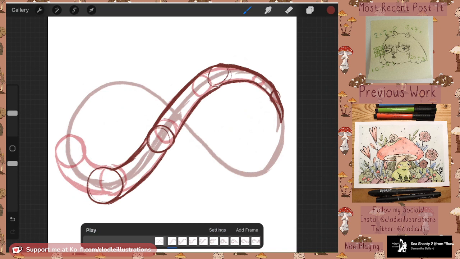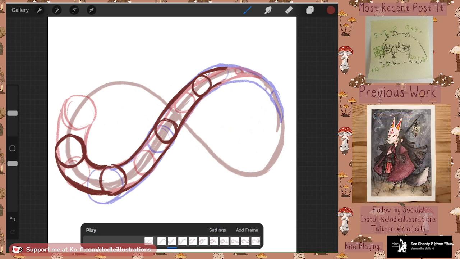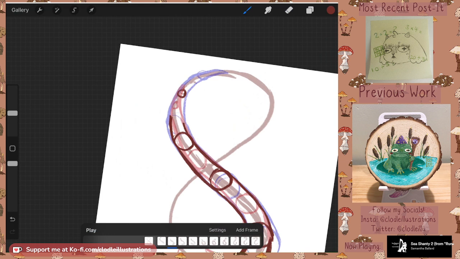Okay. So already I think we need to shorten it from here. Kind of want it in there somewhere. Actually, we'll put it there.